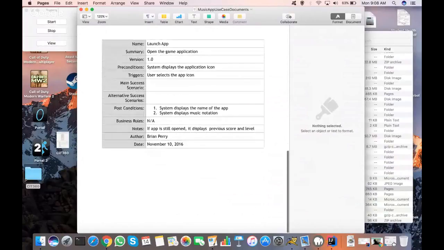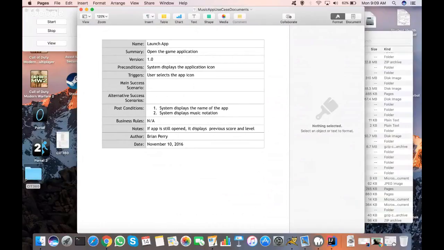And the post condition, after that, the system, once it opens, displays the name of the app, and it displays music notations. It won't start until the user taps on that music notation that is displayed.